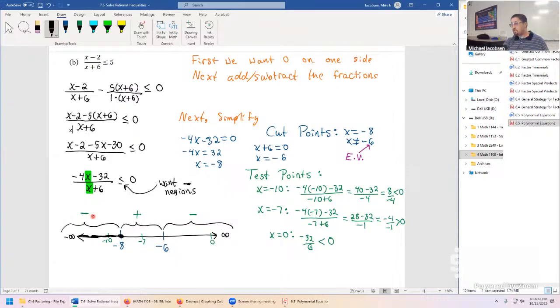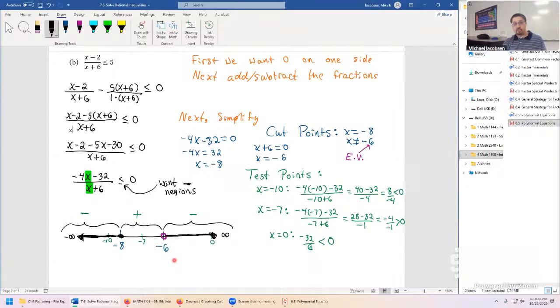It goes up to -8 and includes it. -8 is part of the solution. It would make it 0, and that satisfies less than or equal to 0. Nothing in here is going to work because these are all positive values, so we want negative altogether. And then at -6, we have to be really careful. This one is an excluded value, so there's no way it can be part of the solution. In fact, let's use the same color as before. Because it's an excluded value, we have to go in an open circle on this one, then shade to the right. So our solution set goes off in 2 opposite directions this time.